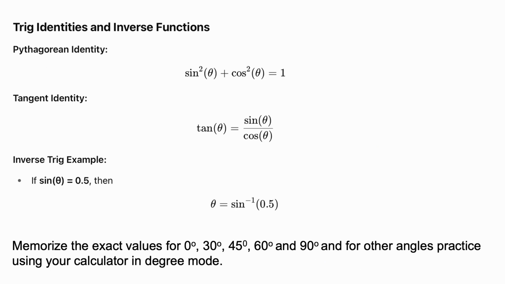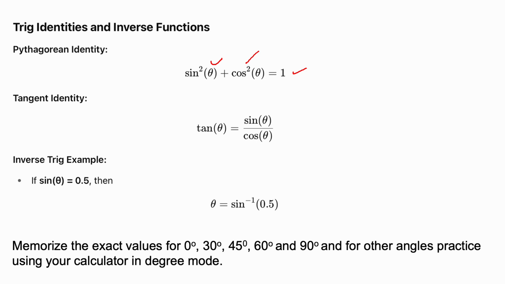Here are some quick but very powerful trig identities to remember for doing well in ACT. The first one is the Pythagorean identity, which says sin square theta plus cosine square theta equals 1. This identity holds true for any angle. Irrespective of the value of theta, this will always be true. Theta may be 10, 20, 90, 80, any number.